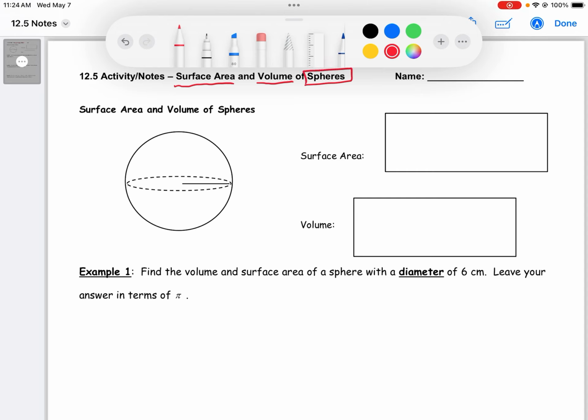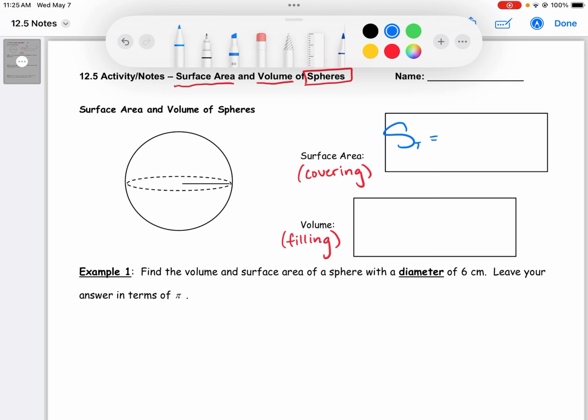And this is like a combo lesson. It covers the surface area and the volume of spheres. All right. So a sphere is like a ball. It's got a lot of the features of a circle, but also a lot of the features of a prism. And just like our last couple of lessons, when we are talking about the surface area, we are thinking about if we were covering the shape or the sphere. And for volume, we're thinking about if we were filling the space. Okay, so covering the space versus filling the space.